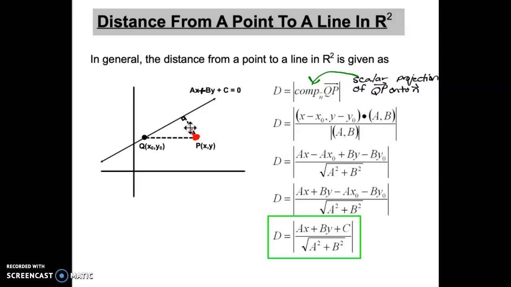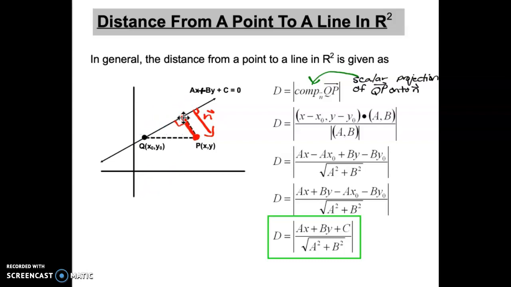And if you remember from grade 10, the shortest distance is always the distance that cuts the line at a 90-degree angle. It's always the perpendicular distance. So we want to find the length of this little red section right here. Because it's perpendicular to our line, we know that a vector that goes in the exact same direction as this would be the normal, right? Because a normal would also be perpendicular to our line.